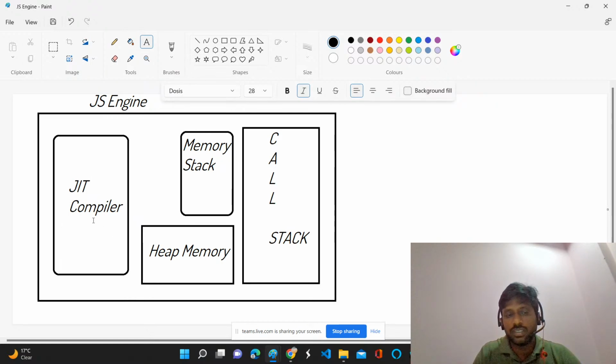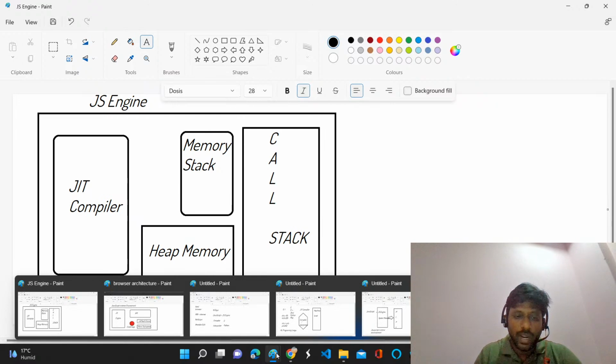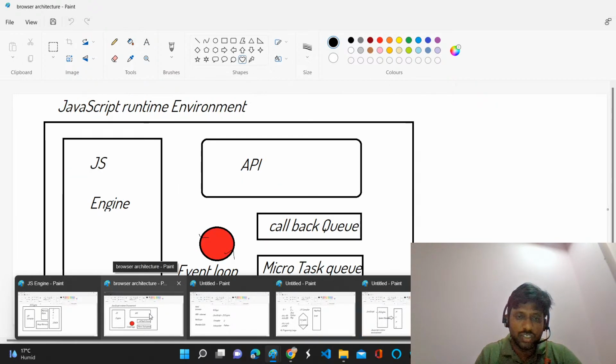So right now just remember, JIT compiler has advantages of interpreter and compiler. It is just using both advantages of both things. So it has a memory stack and it has a memory heap and it has a call stack. Okay, everything is there. So now I go back to this JavaScript engine.